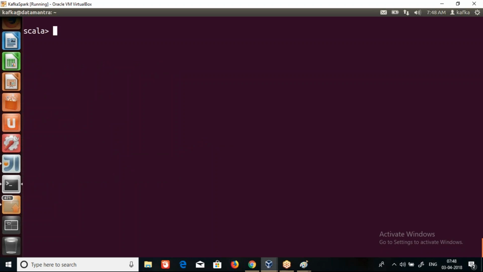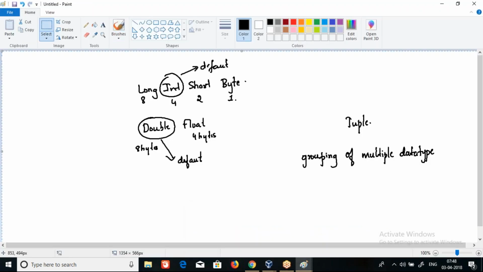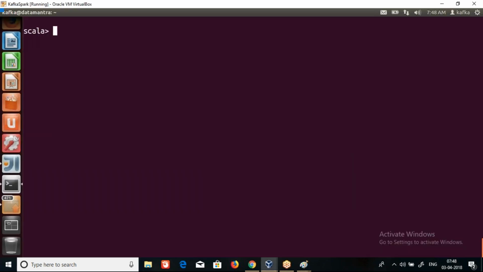So keeping this in mind, our main goal is to understand functions, all those things. As I said earlier, yesterday also, we will be talking mainly about functions, function literals, function objects, higher order functions, then how the higher order functions are applied on collections. These are the main things I shall be explaining, and other things as we move on with Spark, I will explain there. So let's see how a function is defined in Scala.